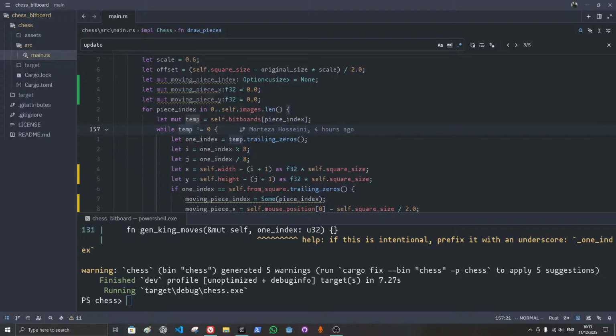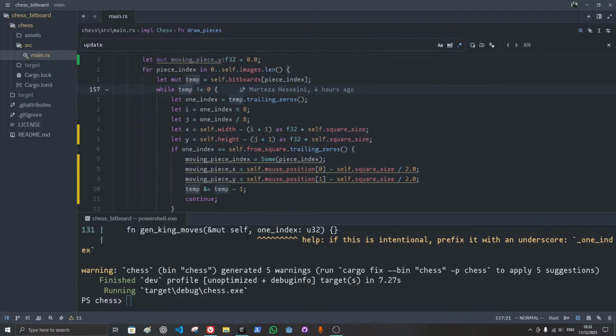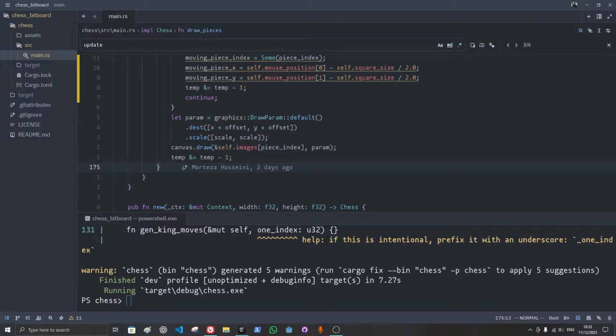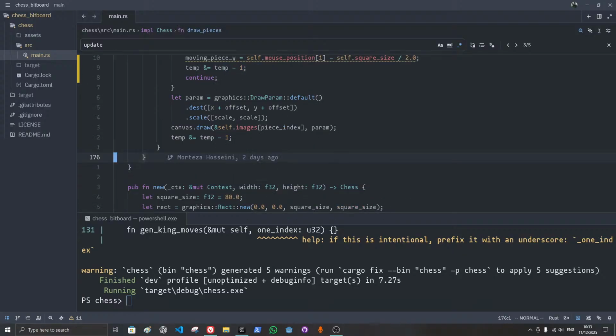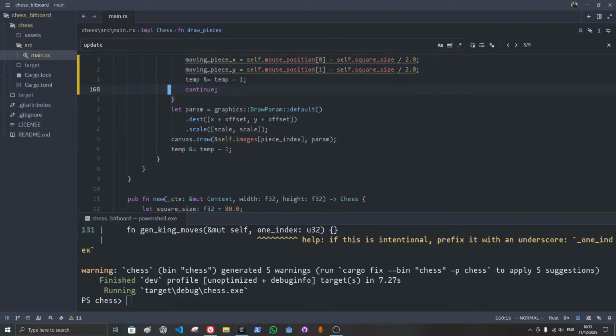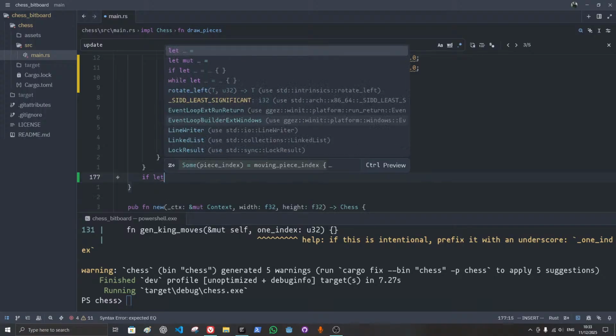And then you can do that there. So this is while, and this is for loop. Here, if let some piece.